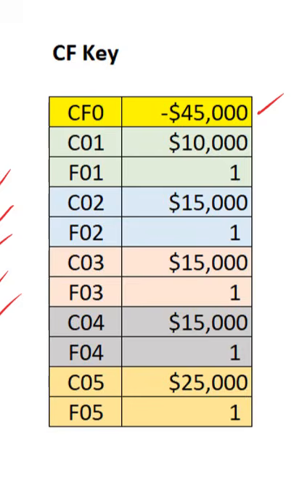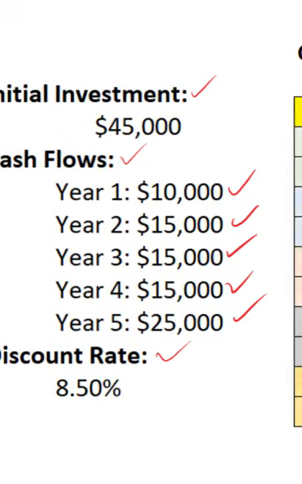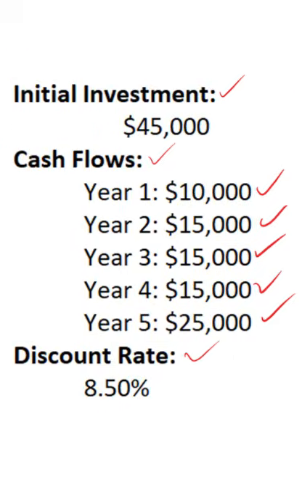Our initial investment, our cash flows are 10,000, 15, 15, 15, and 25. Now, the way to do this is to basically put in the information and just ignore the frequency. So 10,000, you leave the frequency as 1, then 15, 15, 15, and 25. Notice the frequency is 1 in each of these. However, notice the 15,000 from year 2 to year 4. They show up consecutively, or in a row, right?